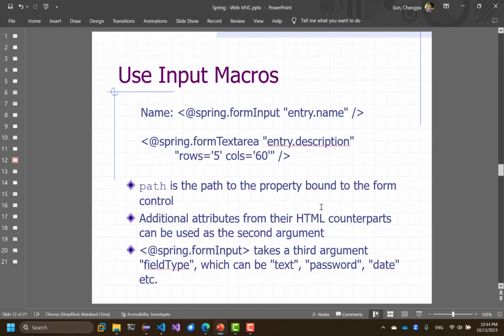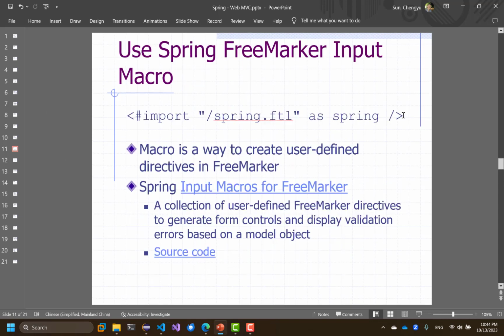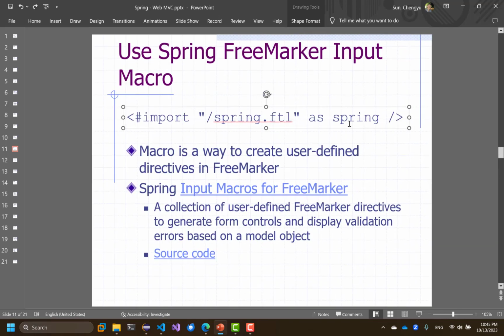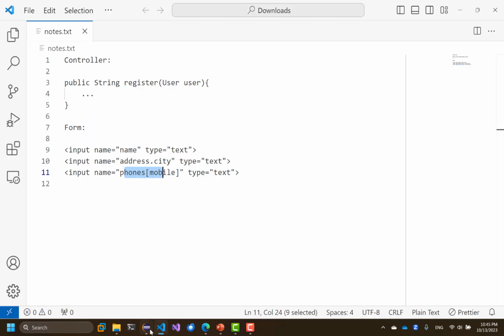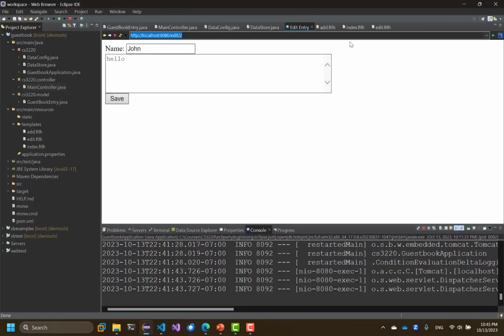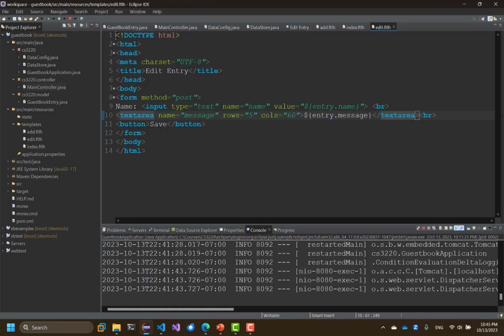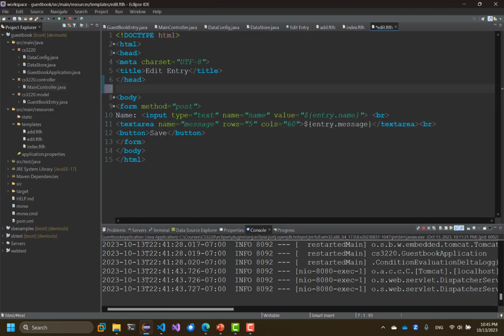Now, let's look at how we can use this. First, we need to import them into the FreeMarker template with the import directive. So that's the import directive, and we need to put it in the template.